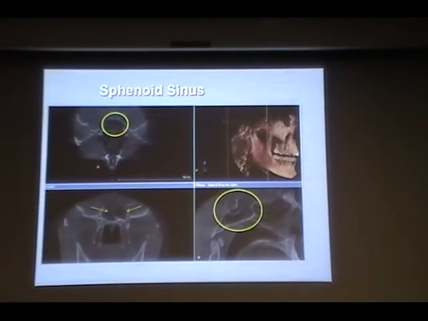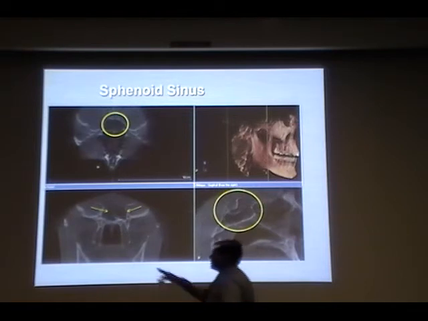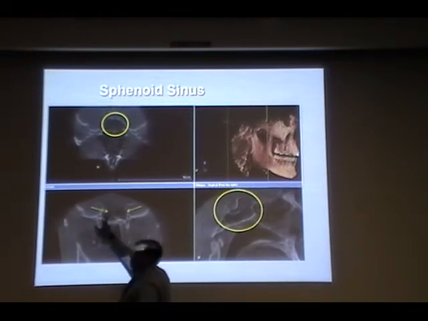Let's move on with the sphenoid sinus. So generally, the sphenoid sinus again is one single sinus that is air filled. Exceptions can be like here, in this case, this septation that is present here could divide it into right and left.